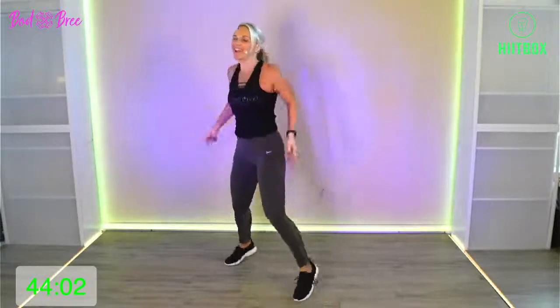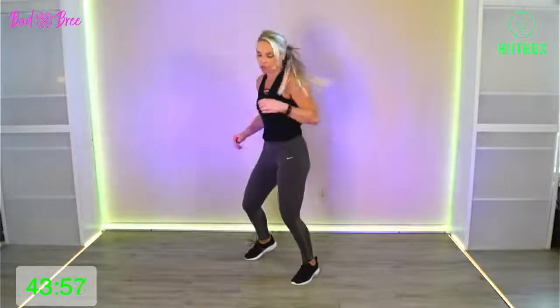Good. More power, wide. That back leg now turns. Perfect. Okay, shake it out. Let's do the uppercuts. Front arm, back arm in 3, 2, 1, drop the shoulder, drive up.